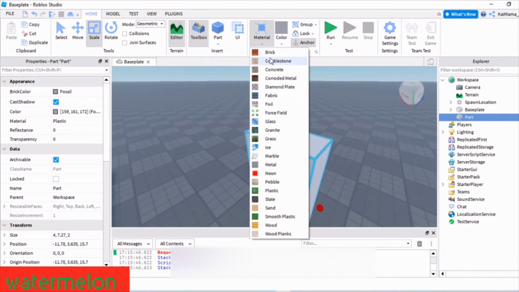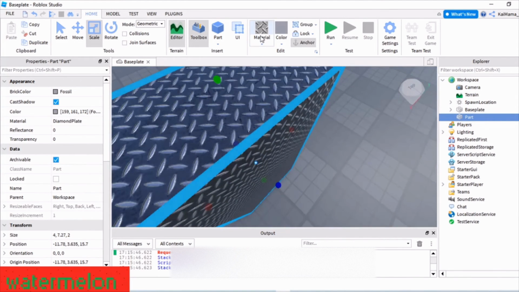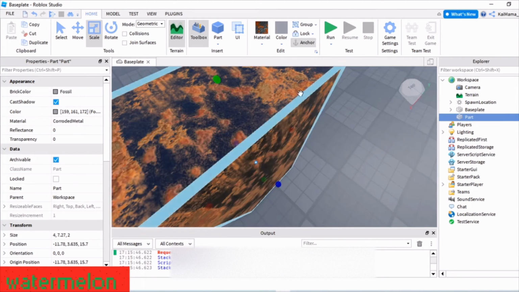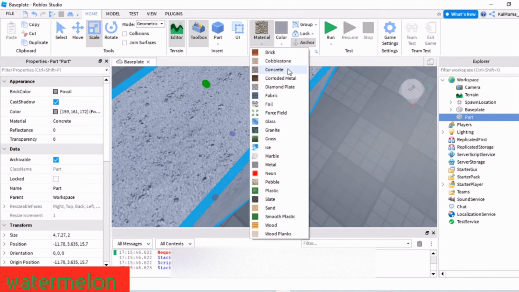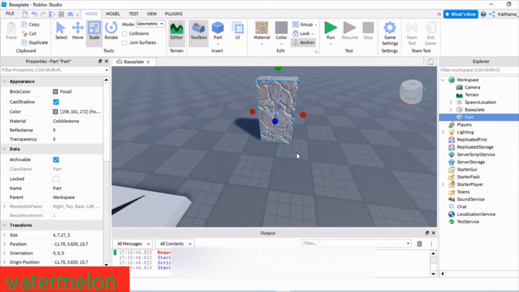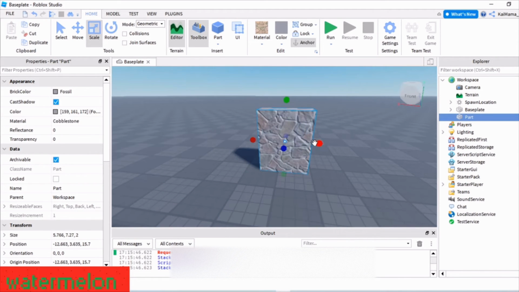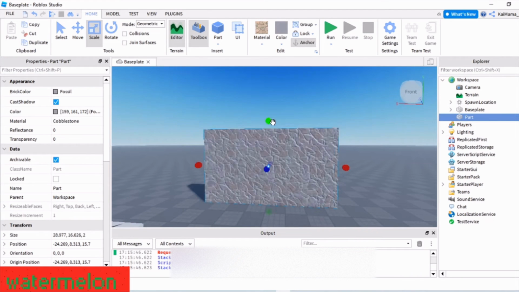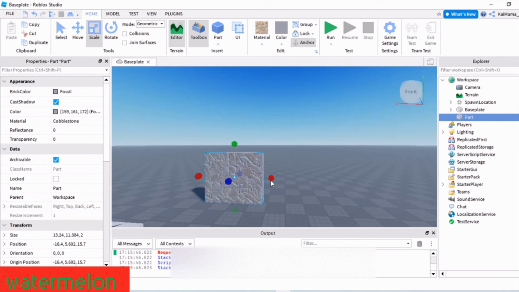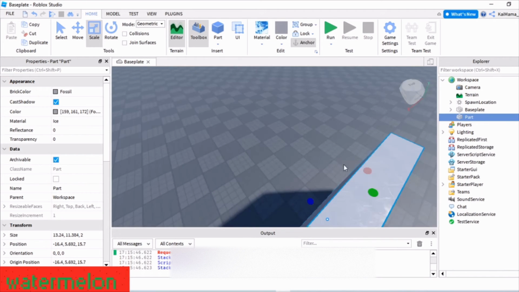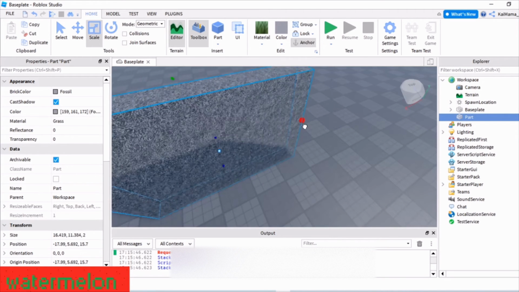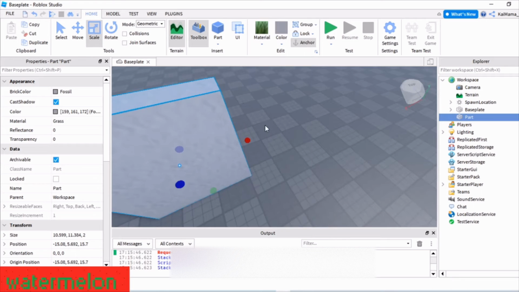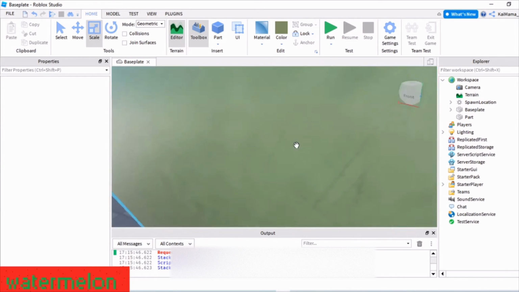And the material is basically the same, except it's not the same layout, and there's different things. Right now, I can make this into metal, diamond plates. I can make it corroded metal. I think that's how you say it. That's a weird word. Yeah, I can make it concrete, cobblestone. And as you can see, if you scale it out more, it'll self adjust itself. So all angles of the part will have that texture, and it works for any texture. Like ice, I go to ice, and it self adjusts itself. That's not very noticeable. Grass is very noticeable. And yeah, I'm going to get a nice greenish glass, I guess.